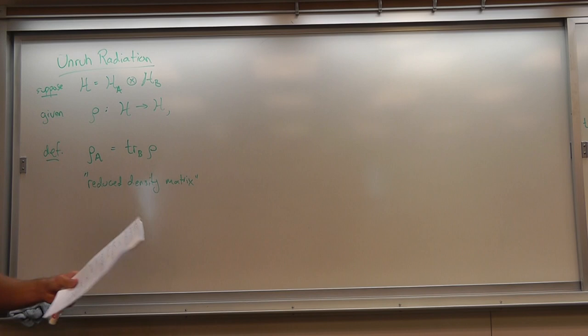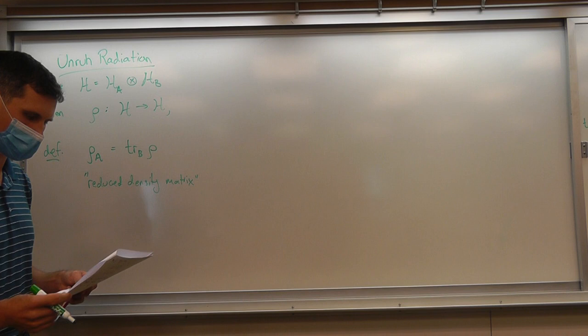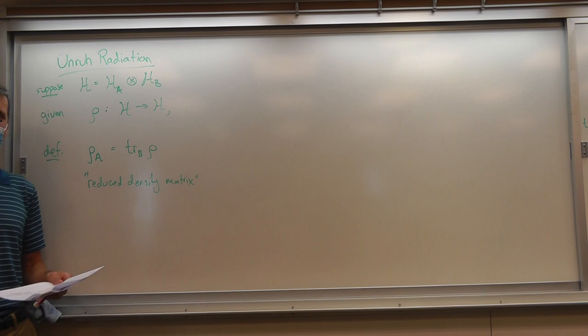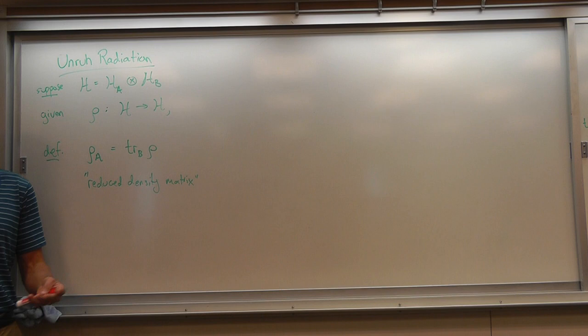Okay, since everyone's seen this, I'm not going to go through the simplest example, which I had written here involving two qubits, where you can start with a Bell pair of the two qubits and do the partial trace very explicitly, and you can see that you get a maximally mixed state of a single qubit. It's in the notes, which will go on the website if you want to look through that simple example.